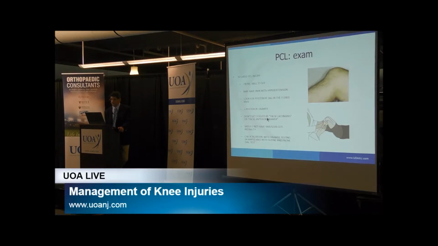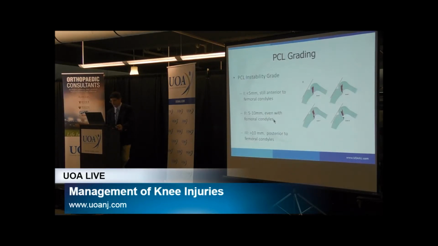Importantly, don't get fooled by the false Lachman's exam. If you perform your Lachman's and the tibia is posteriorly subluxed because they've torn their PCL, when you perform your Lachman's, you're going to think you have anterior translation. But you don't, because the knee wasn't starting where it's supposed to. So start the knee where it's supposed to be, and then test your Lachman's or your anterior drawer. They shouldn't have varus or valgus instability if it's an isolated injury. And don't forget about rotation.